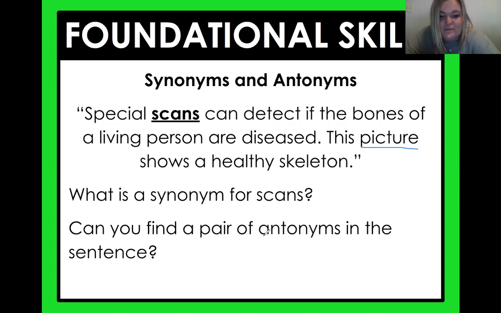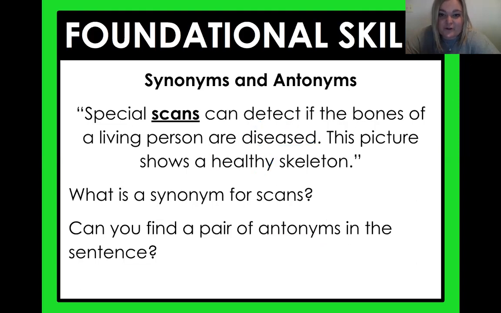Now, can you find a pair of antonyms in the sentence? So two words that mean different things. Special scans can detect if the bones of a living person are diseased. This picture shows a healthy skeleton. So this is the first word. What means the opposite of diseased? Good job. You're right. It is healthy. If you have a disease, you're not healthy. So those are opposites. Great job.